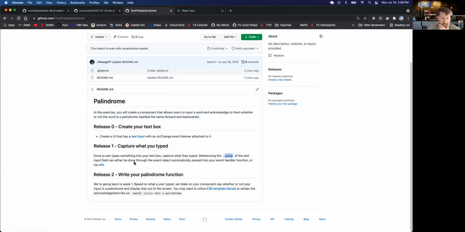So yeah, we'll do that. And it could be done through the event object automatically passed into the event handler. And then we also have to go back to like week one and write our own palindrome function to pass this value into, check whether it's a palindrome, and then display on the screen whether or not it's a palindrome or not.